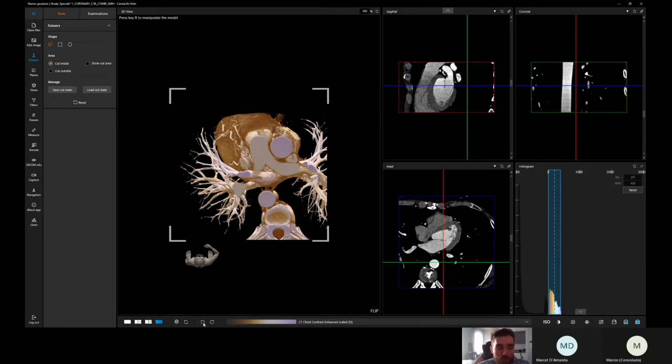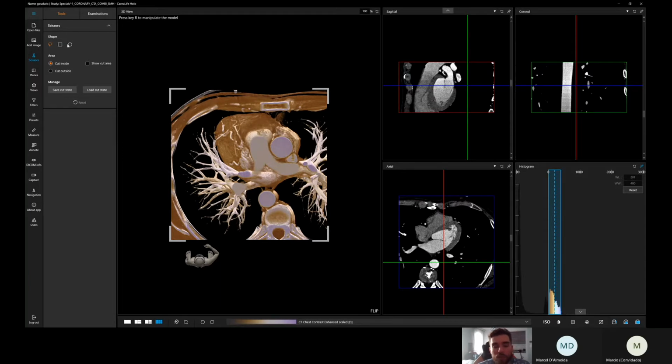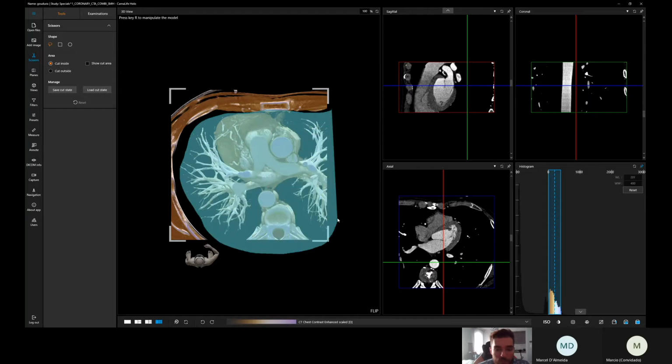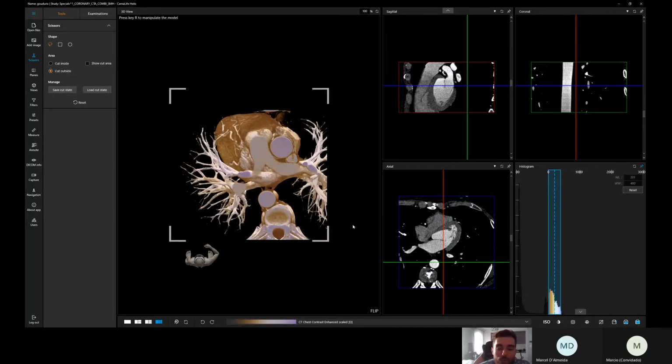But there is also another option to mark everything but the thing that I want to disappear. For example, I can mark the inside here. It's even easier. And I want everything outside of what I marked to disappear. So I'm clicking cut outside, and now I'm clicking the cut in the 3D view, and it will disappear, right?